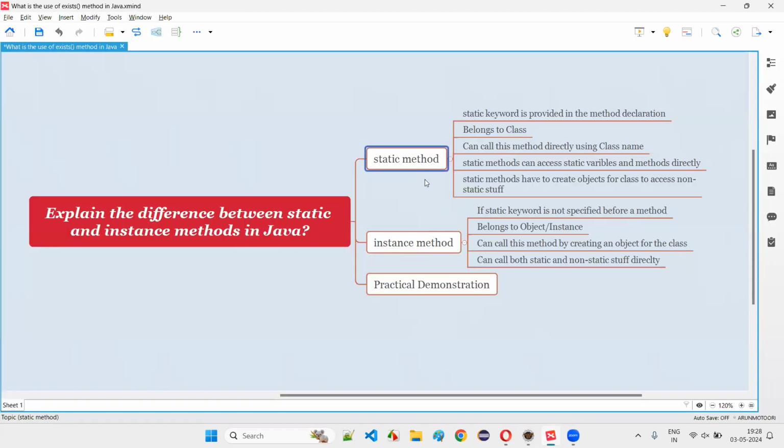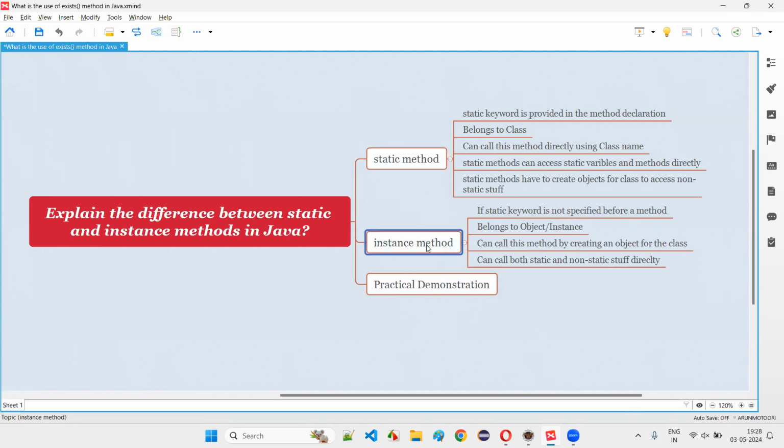Static methods. There may be some situations that will come in real time, like creating some utility methods, where you create the utility methods inside a class and make these utility methods static, so that you can access them using the class name itself in which they are created. It will be very easy to access. That's why people go for static methods. That is one of the reasons. And the other one is another important difference that you have to understand.